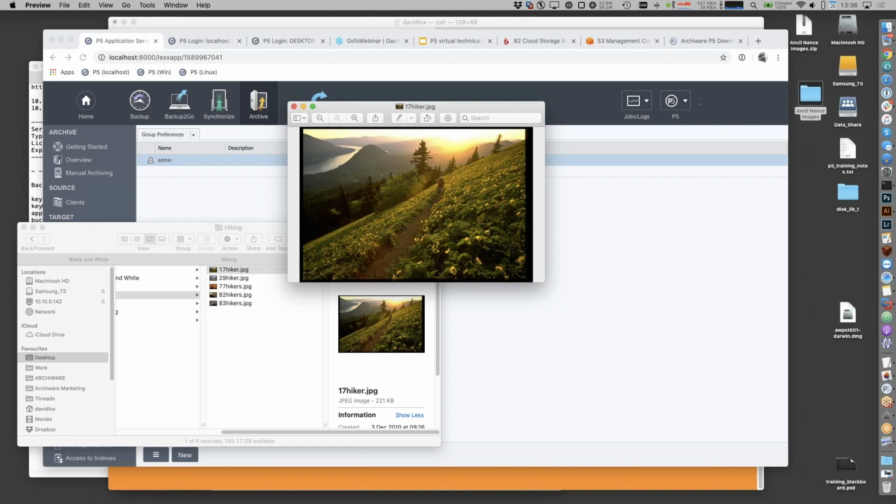Once we've done that, we'll look at configuring cloud storage. So we'll use some S3 or Backblaze storage, and I'll show you how you can take the disk library and the volumes that you create inside of it and have those volumes either mirrored in the cloud or exclusively data stored in the cloud. There are 2 different ways of handling it.